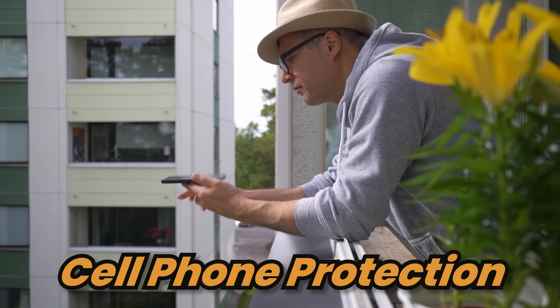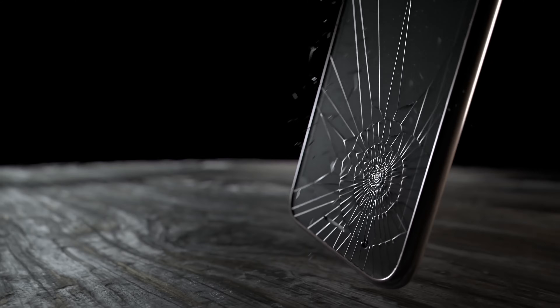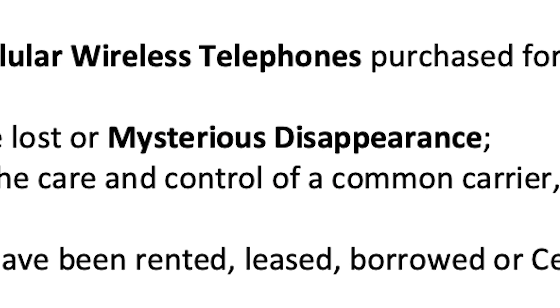Number five: cell phone protection. This is such a no-brainer benefit, but you'd be surprised the number of people that forget they have this on their credit card and just pay their cell phone bill with a debit card. The cell phone protection I currently use is on the Amex Platinum — all I have to do is pay the phone bill with the card and I get reimbursed for repair or replacement costs following damage or theft, up to $800 per claim with a limit of two approved claims per 12-month period and a $50 deductible. So it covers me for theft or damage, including cracked screens — something some cell phone insurance plans don't cover. If you have a cell phone, be sure to pay with a credit card that has cell phone protection. It's just a no-brainer.